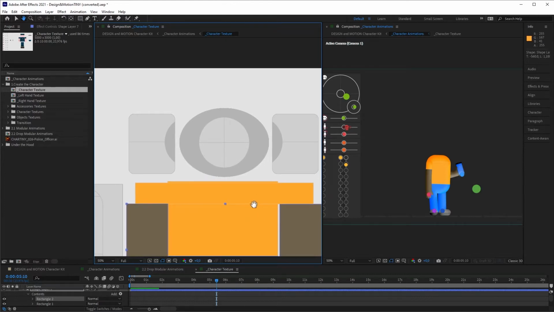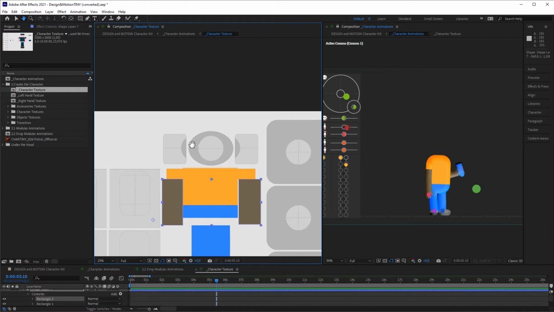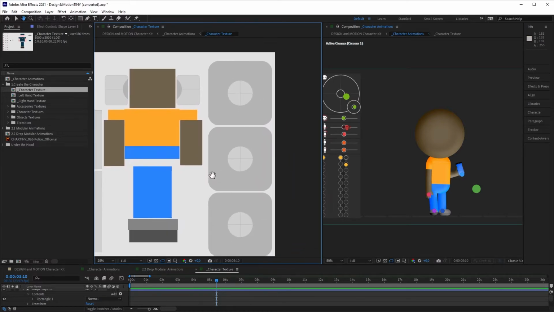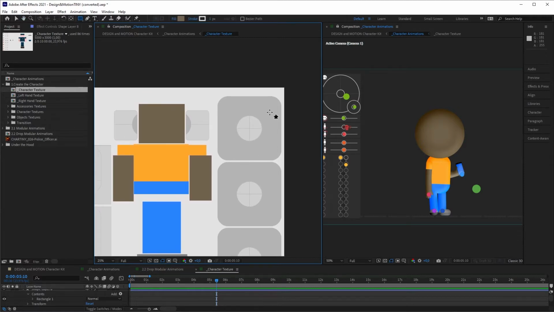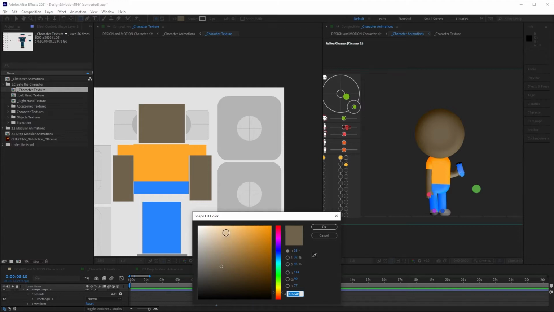The head is divided into a few layers. This layer is masked by the face area, so what you draw here will be limited by a rounded shape. You won't be able to make silhouette details here, but there are other layers for this purpose. This layer is a kind of head foreground. This is the one in the front of the face, so you can do details like a tooth, for example.